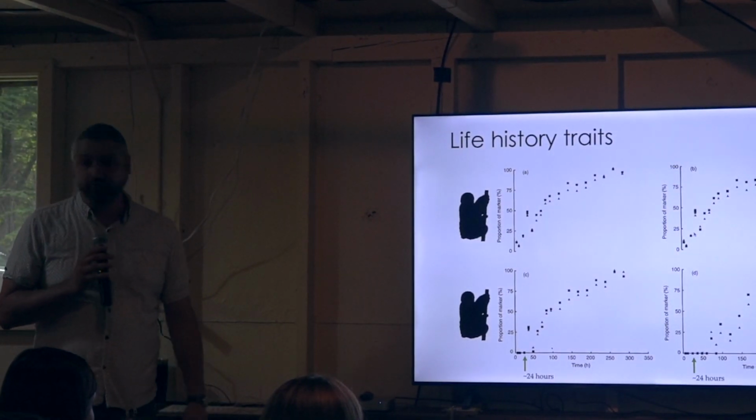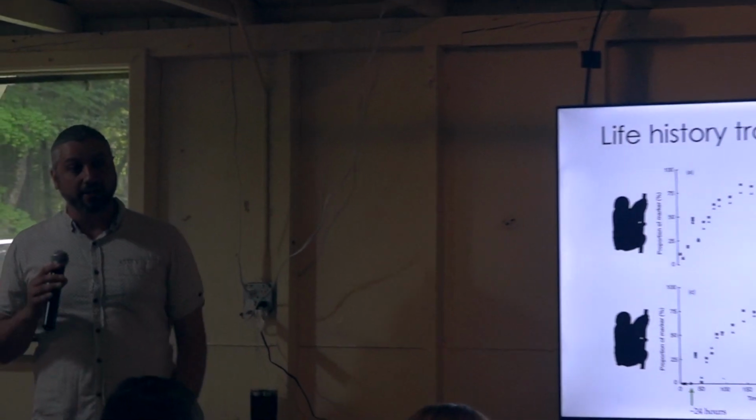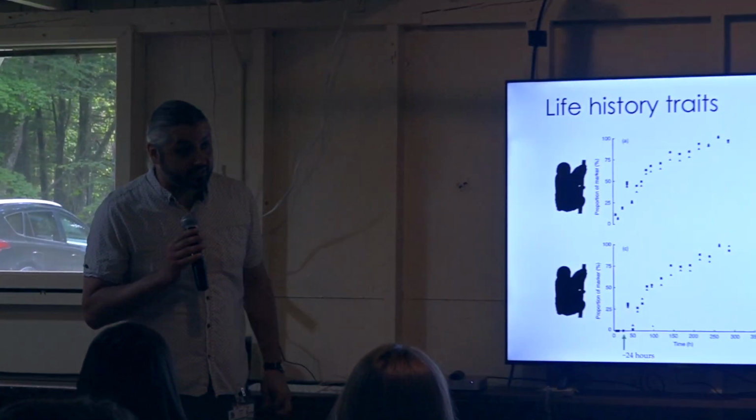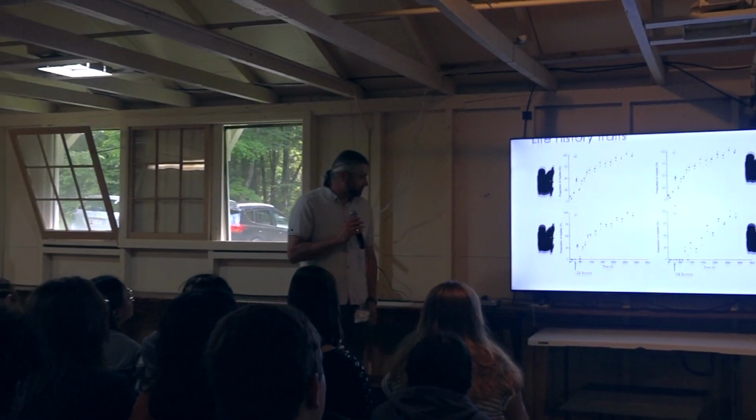By comparison, there's 24 hours there. Most mammals, us, horses, elephants, really large bodied, it's all about 24 hours. It's sort of a mammalian standard, except for sloths. Does anybody know what the next longest or slowest digesting mammal is? Not elephants, they're related to elephants. Think of an elephant, but in the ocean. Not whales. Manatees. Sharks are not mammals. They don't nurse their young. It's manatees. And manatees, it's about 150 hours. So sloths are twice as long as the next longest digesting animal. So it's a really interesting and strange life history trait.